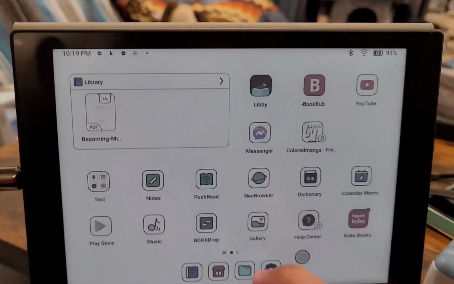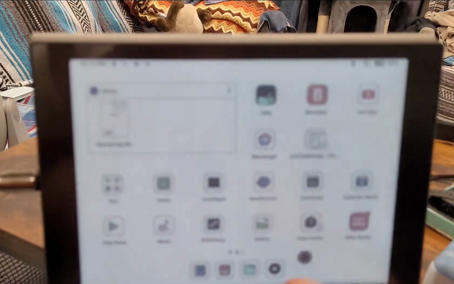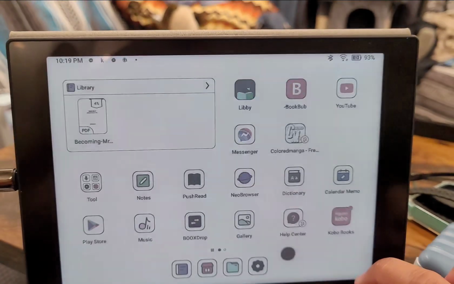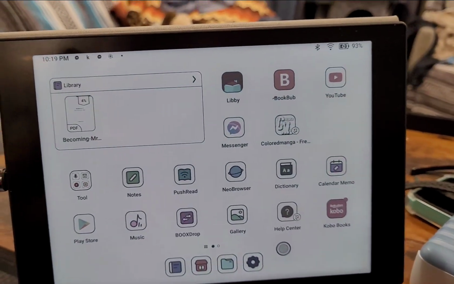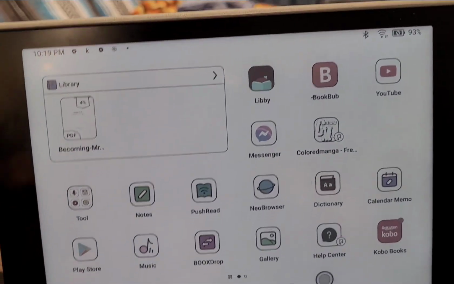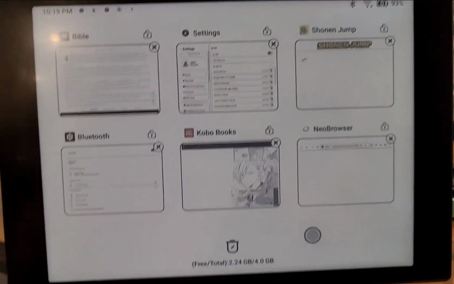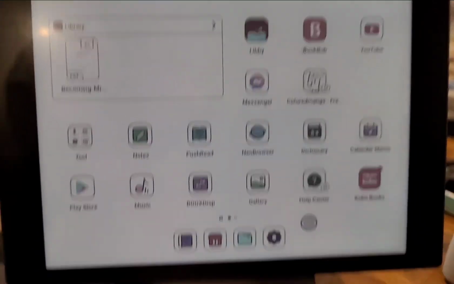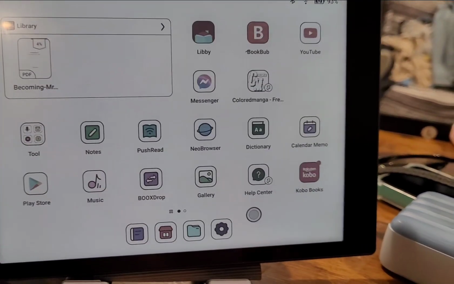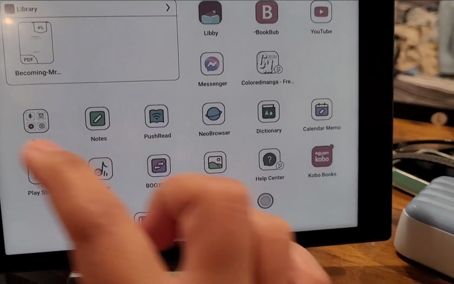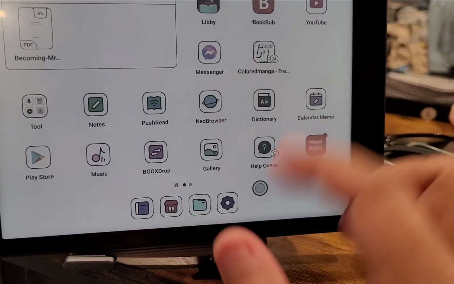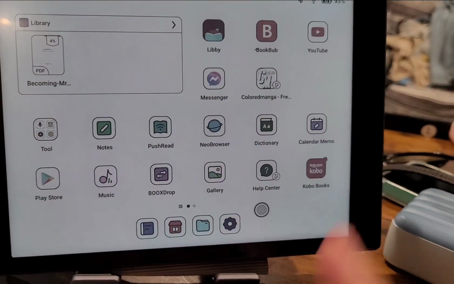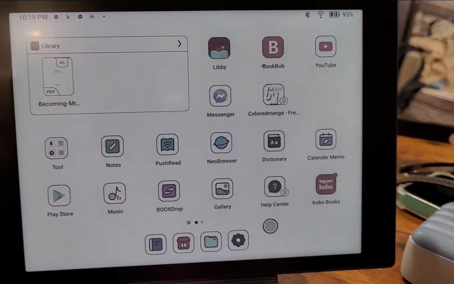The middle one is for the home screen, which is what we have right now, back to home. This side is going to refresh the e-reader, so you would minimize ghosting. And this side is for multitasking for the browser. Then we also have the side gestures, which just say back on both sides. So if you're opening a book, it's just going to go back to the previous page if you scroll right and scroll left. I hope this tutorial helps.